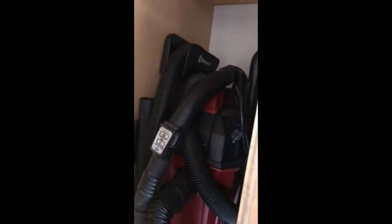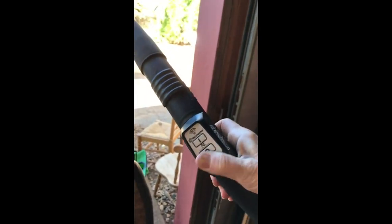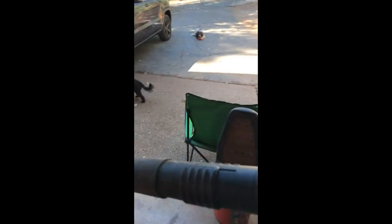We like this because we could mount it in the garage closet and it's easily accessible. It's got a very long hose — I'm going to take part of it down though, which is neat. It's not plugged in at the moment, but you have power controls right at the fingertip, so you can turn it on and off right there.